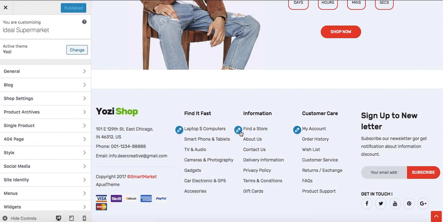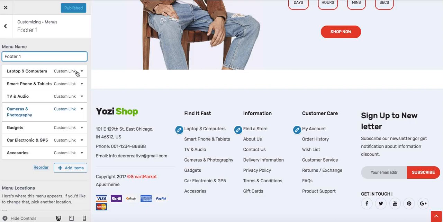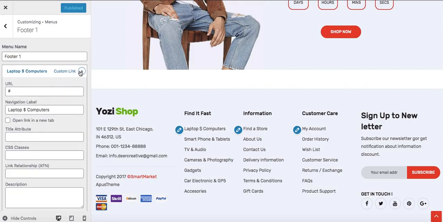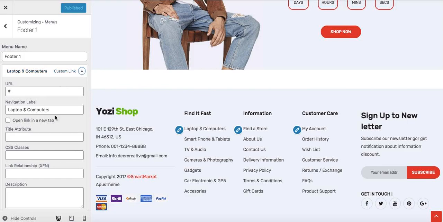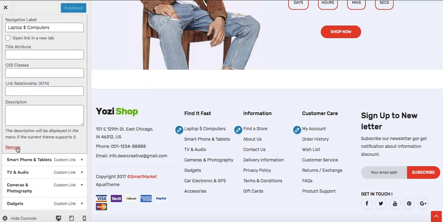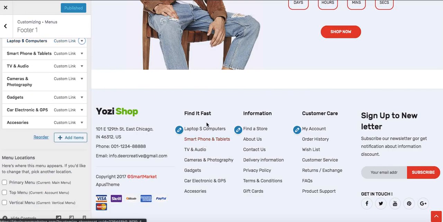So if I click on that, we see the custom link, and we can change everything that is in here. I do not want those there, so I'm just gonna remove. Okay, let's leave them first. These are links, they're valuable links. So when we generate our categories of products, we can replace all of these with our own categories, but let's leave them.